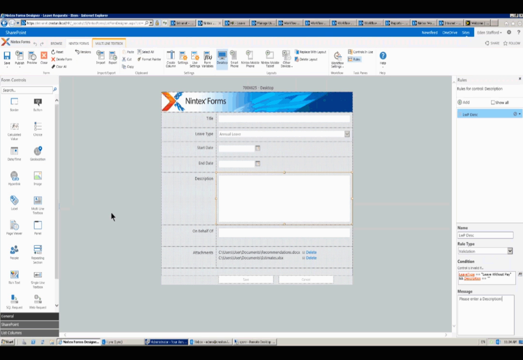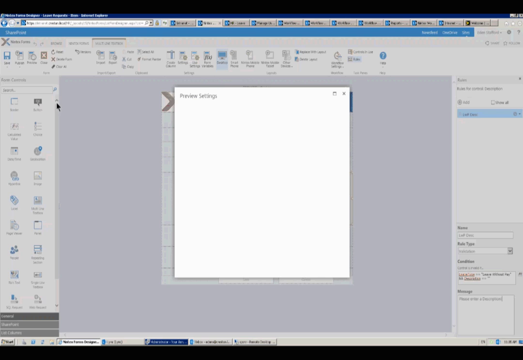Now, normally you could publish the form, but then end users who try to go in there and use it are going to maybe interact with a form that's not fully completed yet, or one that you haven't vetted out and tested and ensure that everything operates the same way. But you don't have to worry about that with Nintex Forms. Go ahead and preview that form, right?